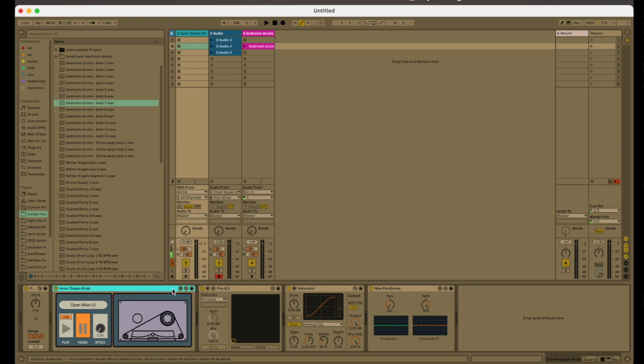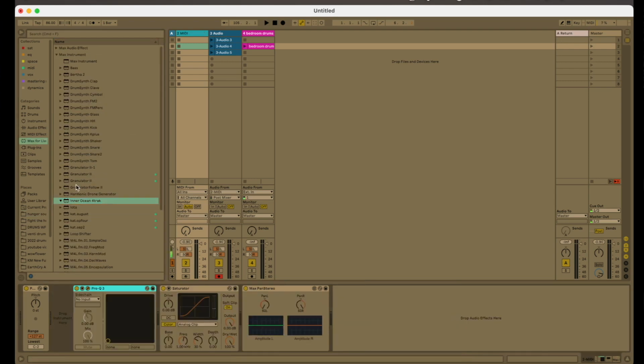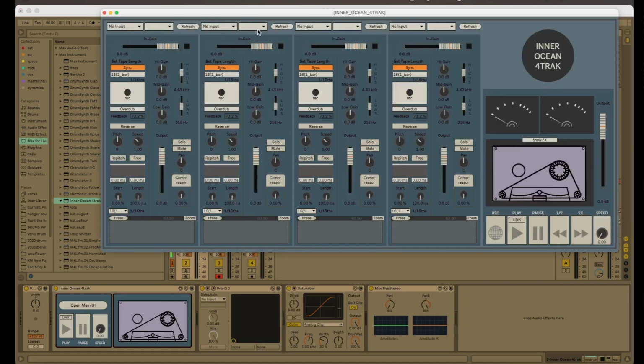Sometimes when the 4-track gets out of hand, I'll just delete it and then bring back another one and just kind of restart, if that makes sense.